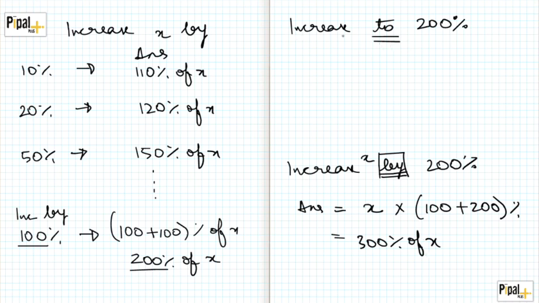However, if I'm asked to increase something to 200%, then all that the question is asking is to multiply x by a certain number, which makes it 200% of the original number. So whenever there is an increase to something, I just increase x to 200%, so I just do 200% of x. However, if I'm asked to increase something by 200%, then to the original I must, this is 100% of x, is the original, to the original I must add another 200%, so it becomes 300%. Right? So this terminology is sometimes confusing. Please make sure you don't make a mistake here.